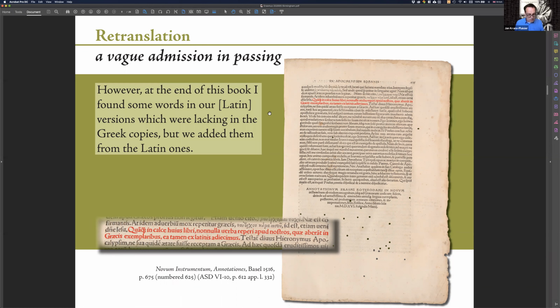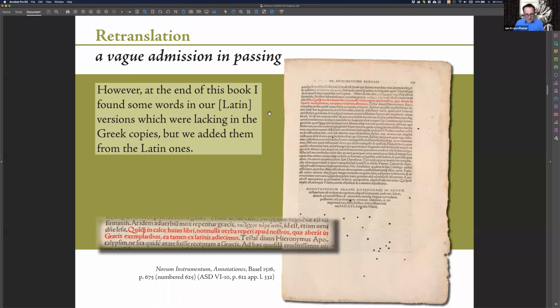This one admission of retranslation, however, provoked criticism from his critics Lee and Stunica. In his answers to them, some details become clearer, but some others become more confused. And it can even be said that Erasmus, possibly being led astray by his own memory, stands at the beginning of a long history of confusion on the issue. And only Bengel and Wettstein in the 1730s started to suspect what had really happened. And even they, without having recourse to the manuscript, could not really gauge the general pattern. For this reason, only Erasmus' treatment of the final verses has acquired a standard handbook anecdotal status, and not his dealings with the book as a whole.